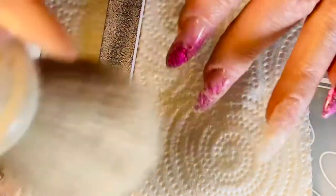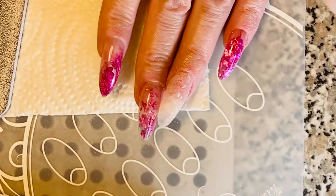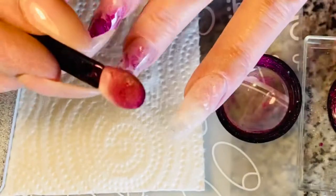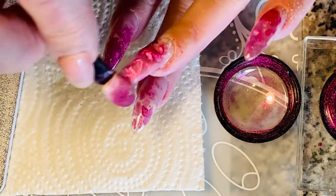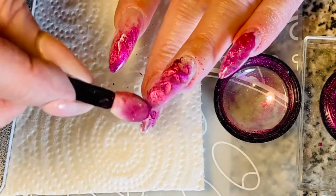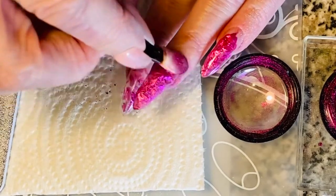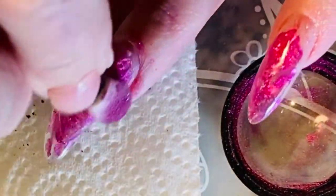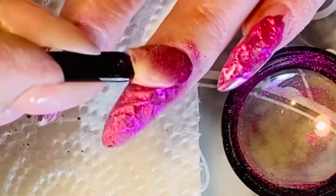Okay. So I'm just going to carefully brush off the excess dust. And then I'm going to go ahead and get my chrome powder over here, put some on my little sponge applicator, and just start rubbing it in wherever you think you want it. And don't worry about it being too much on here. At least I haven't had a problem with that. It's really easy to overfile and get too much off in your second filing. And if you get it up higher than you want, don't worry about it because you can always file that.